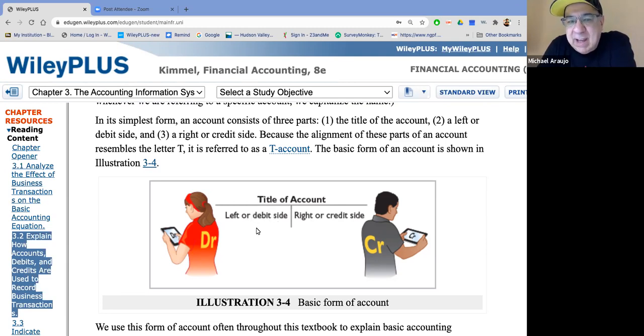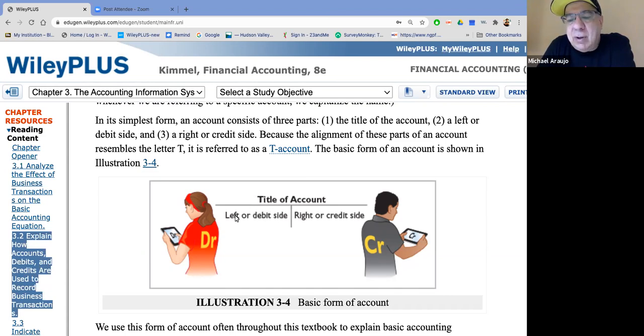If you look at the balance sheet equation, right? Assets equals liabilities plus stockholders' equity. Assets are on the left side of the equation. It's the very first thing we put down. So the left side of the account is the very first side of the account you see. Assets increase on the left side correspondingly. So if we say we have more cash, say we had $10,000 more in cash, in accounting speak, we would say we're going to debit cash 10,000. To an accountant, that means we have more cash.